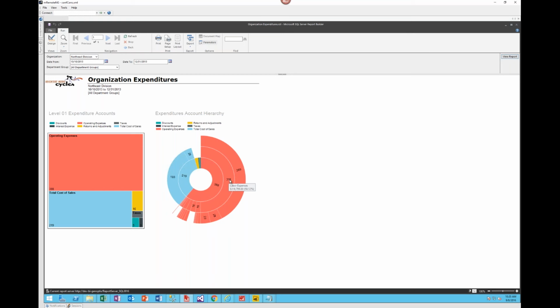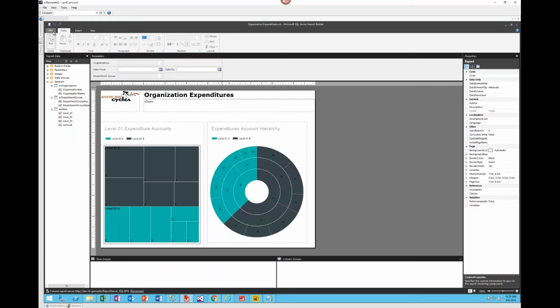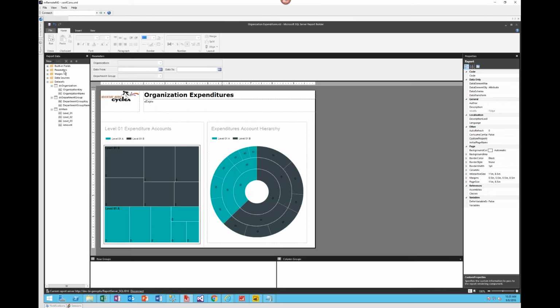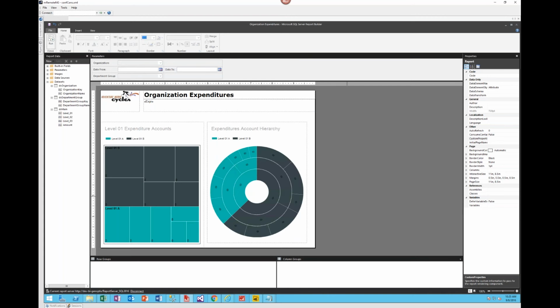Once we've done that, we need to bind our data to the data set. I already have my main data set over here that I created. So for my values, I'm going to put in the amount. And then for my categories, this is where I want all of my different levels for the sunburst chart to be. So I'm going to add all my different levels here. I have 3 levels of data. And then for my series, I'm also going to put in level 1 as well. So now you can see here's my sunburst chart.